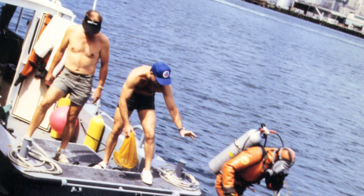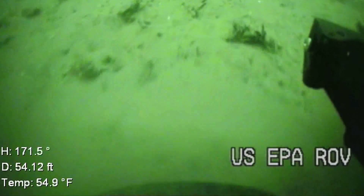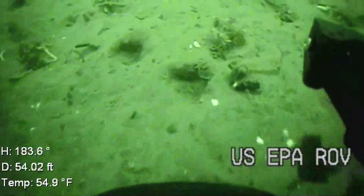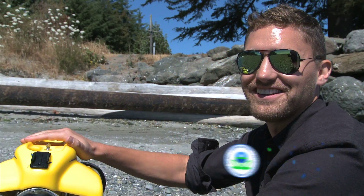We rely a lot on our dive team and our ROV team — they're like our eyes and ears on the ground. They allow us to go out and see the seafloor. It's been a great experience working with such a great team here at the site — not only the project manager but also the divers, with over 30 years of EPA scientific divers working on this project since 1985. New technologies we're using underwater include remotely operated vehicles to take video of the protective cap and figure out what repairs are needed. EPA having its own dive team and ROV team saves the agency a lot of money.